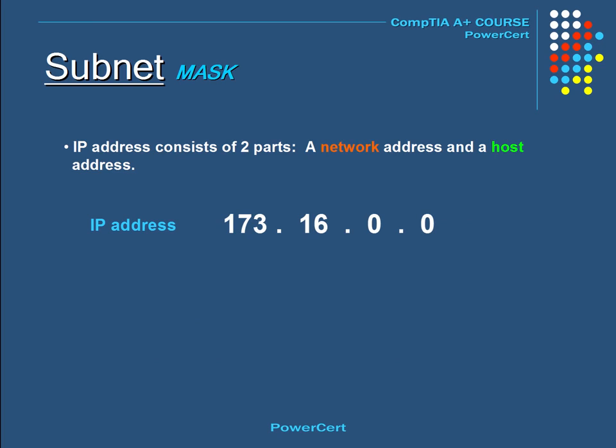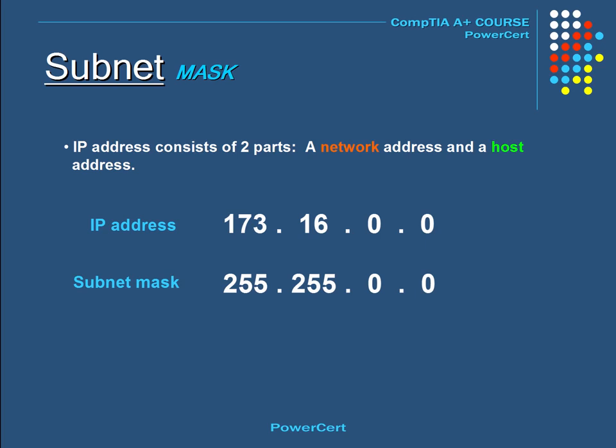As stated previously, an IP address has 2 parts. One part is designated for the network, and the remaining is designated for the host. So the way to tell which portion belongs to either the network or the host is where the subnet mask comes in. A subnet mask is a number that resembles an IP address. It reveals how many bits in the IP address are used for the network by masking the network portion of the IP address.